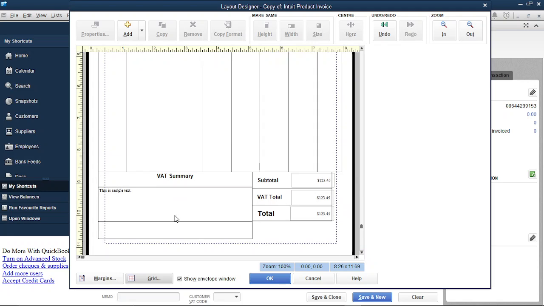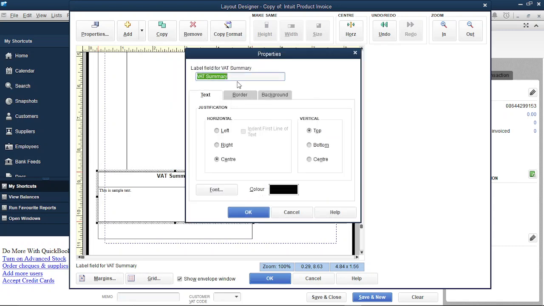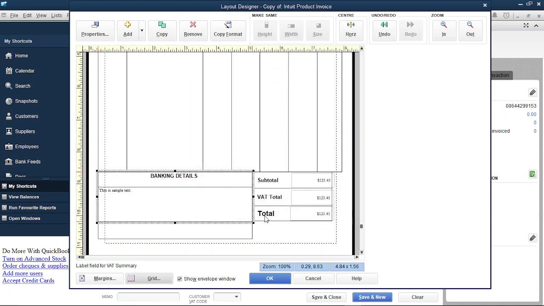So we want to enter our banking details here. I've removed a box which was populating things that have to do with the VAT. We never needed that. So I'm just left with this box, which here I'll just say banking details. Then I say okay here.